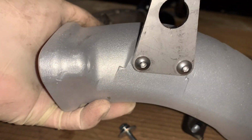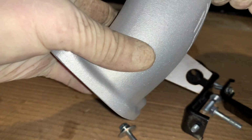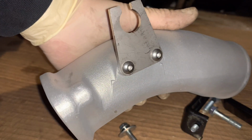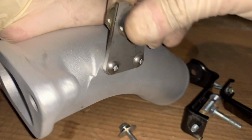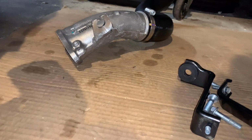All right, this is the new neck right here. This comes off, so you're going to have to bolt this in. Make sure you bolt it in this direction. If you bolt it in the other way, well, you're just not going to have a place to mount this. These are, I believe, 3mm hex, and I put a little bit of thread lock on them. Don't go crazy, but in my opinion, it's better to have a little bit. And now this, you're just going to slide back in here, slide the collar in there, and screw back in. And then we're going to put that in the car.